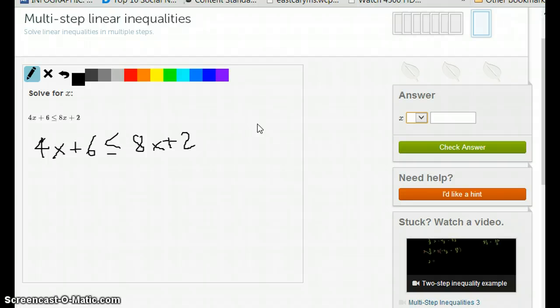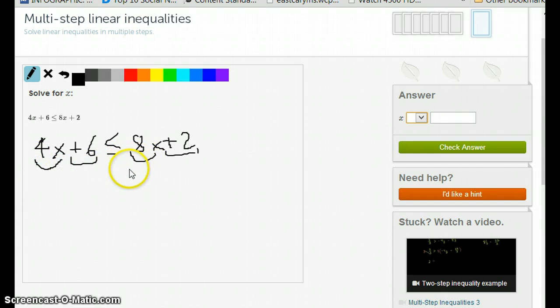The only exception is when you have an inequality. If you do something with a negative multiplication or division, you might be changing the direction of the inequality, but we'll look at that later. So the first thing, when we look at this one, we want to just get x by itself. First thing we need to do is get rid of these added numbers here, and we need to group the x terms here.